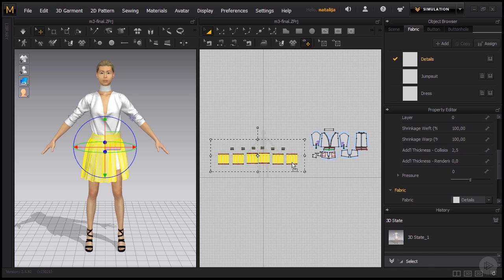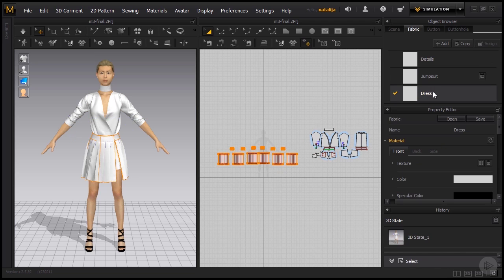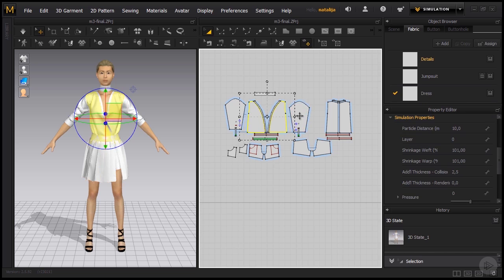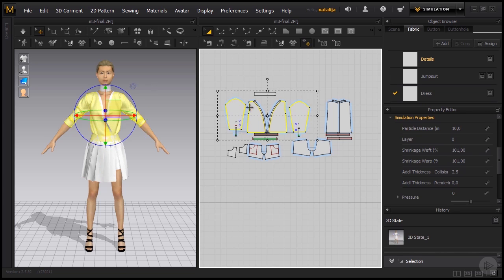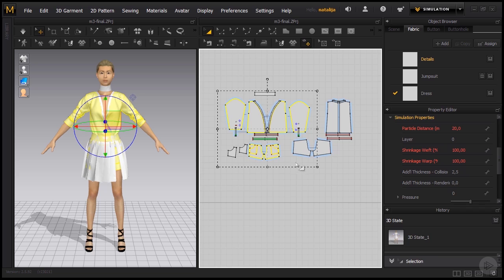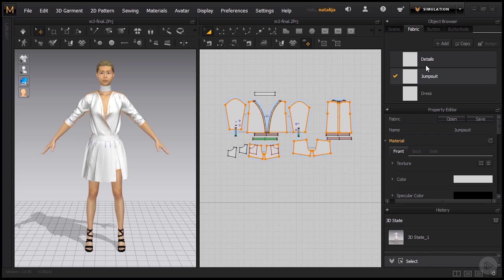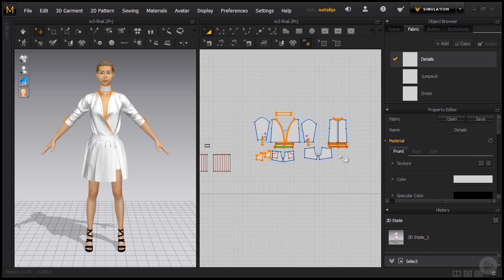So drag and drop the dress material to the pleated dress, and for the jumpsuit, select all of the patterns that consist of our jumpsuit, leaving out the strips of fabric because I'm going to apply the detail material on them. Okay, and the details are all the rest of the patterns.